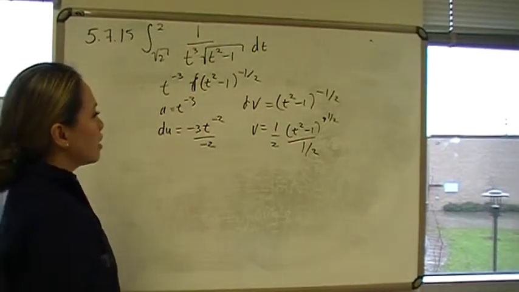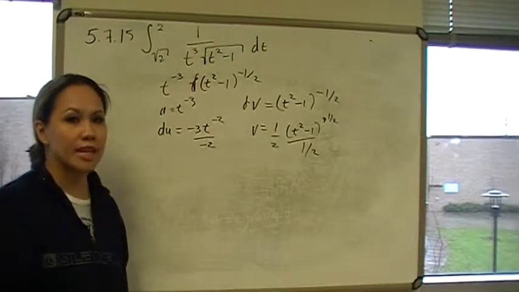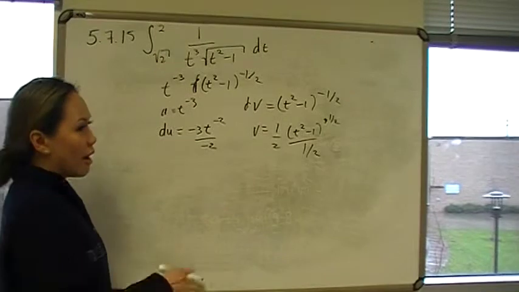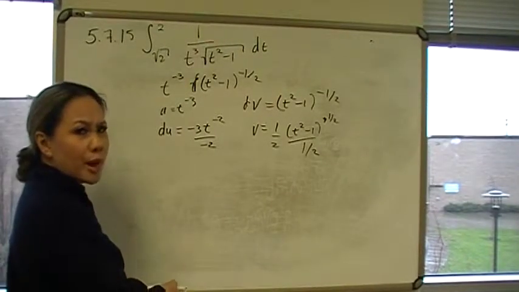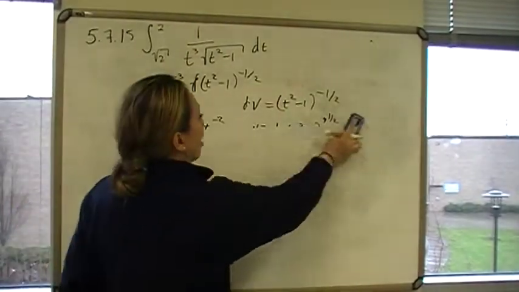And when you bring all that together, it just really looks like it's getting worse and not better, and sometimes that's the case with integration by parts. I haven't worked it out using integration by parts because there is a better way to do it, and it's by using trigonometry.